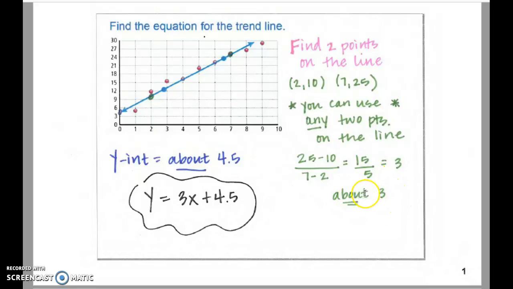So if you chose 2 other points and you get a slope around 2.5 to 3.5, even 4, probably going to be okay. I looked for my y-intercept, and I said my y-intercept was about 4.5. Some of you may have said 4, some of you may have said 5. That's fine, as long as it's close to what it should be. So putting it all together, I said the equation of this trend line was y equals 3x plus 4.5. Again, y equals 3x plus 4.5. And if you have something close to that, it would absolutely work as well.